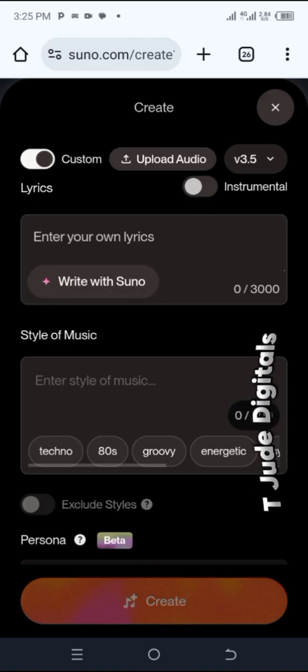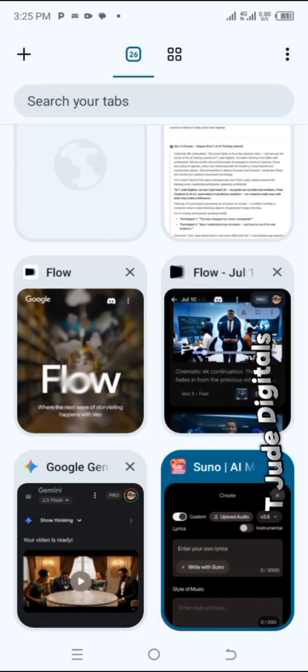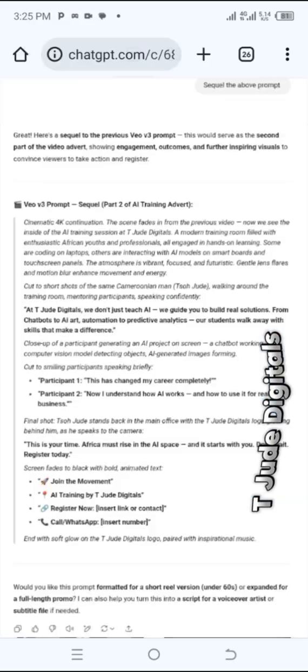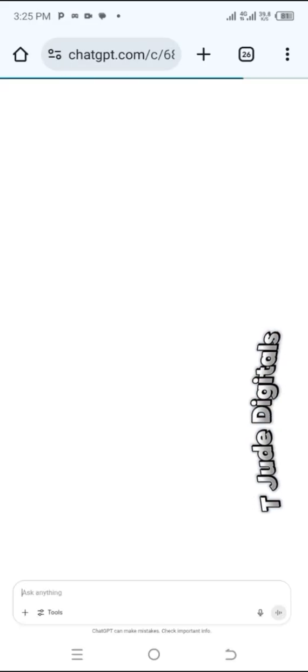So one of the ways you can do is to let ChatGPT generate the lyrics for you, right? So you can just give it a topic. Let's go to ChatGPT instance. Here we are.